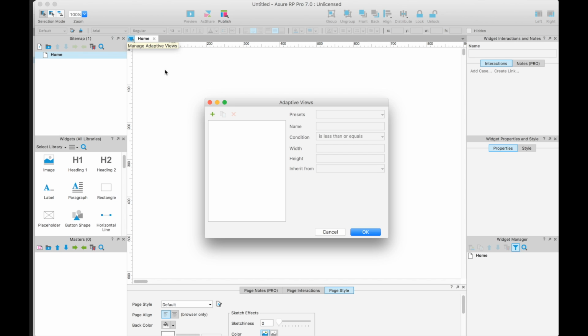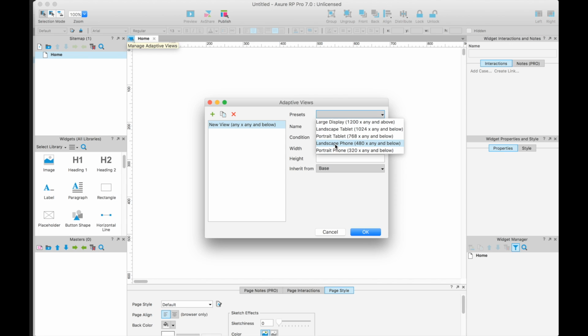Okay. So what I do is I click on this little button here, which is Adaptive Views, and it's very simple. By default, you have a base version that is not designed for any device. So you have to add the devices you want to create the designs for. So the first thing, I'm going to add one device, and Axure already provides the presets for large displays, tablets, and phones. Okay. So let's add a few of those.